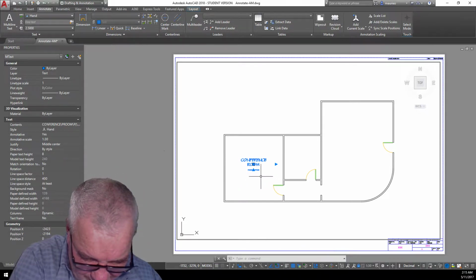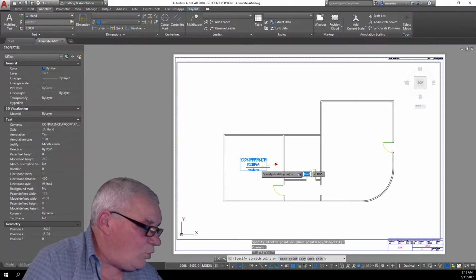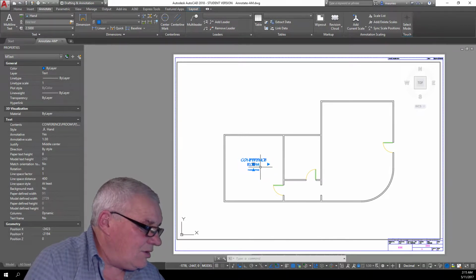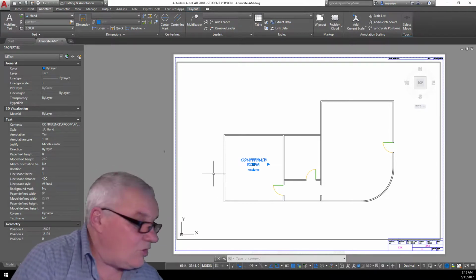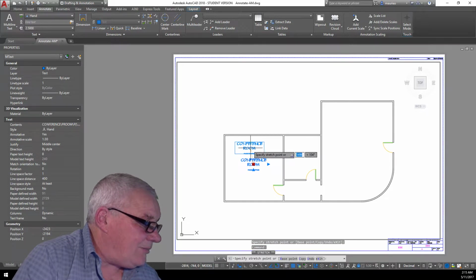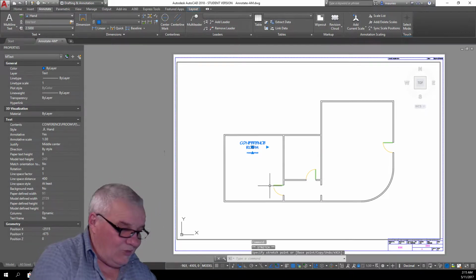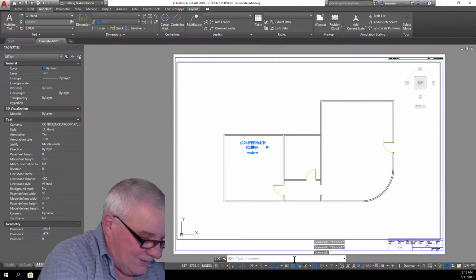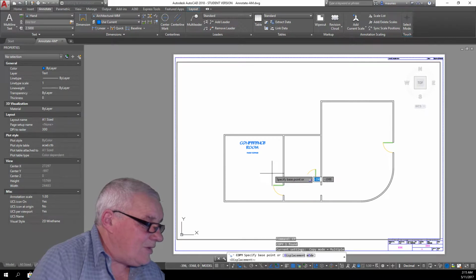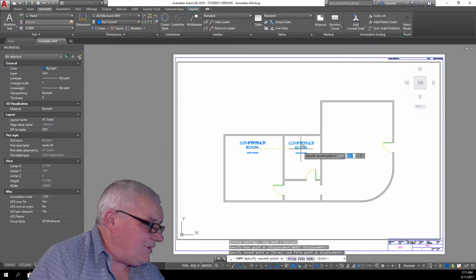Conference room, I'm pretty sure they said 8 and the dimension number's 3. And this can become quite a bit smaller because I notice that we're going to be hatching around it, so we don't want it too big. So that's the conference room, and then it's going to go up here near the top. That's where it is. All right. Now that's all set up like that. So what I'm going to do is copy that, CP for copy, and I'm just going to pop it in there like that, line it up, and then I'll just change the text.